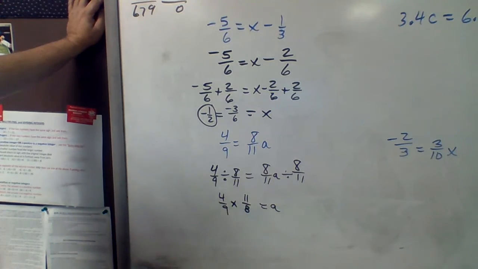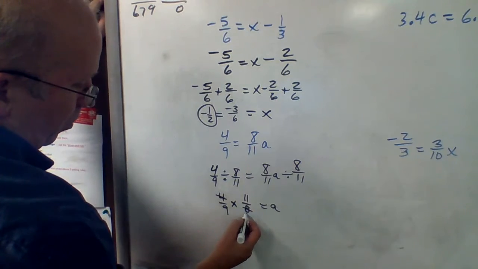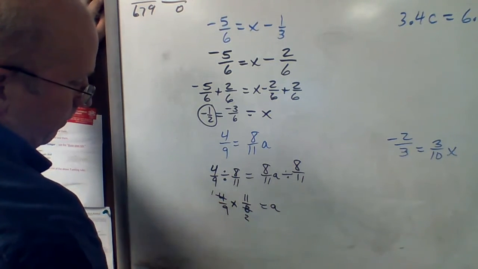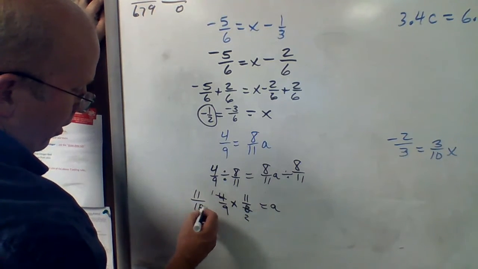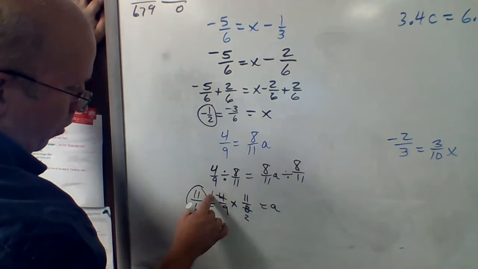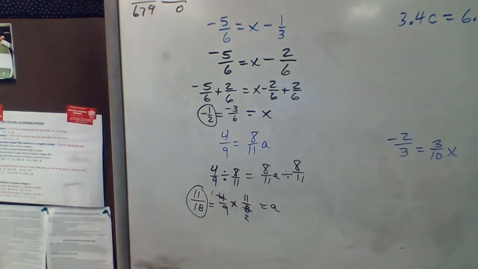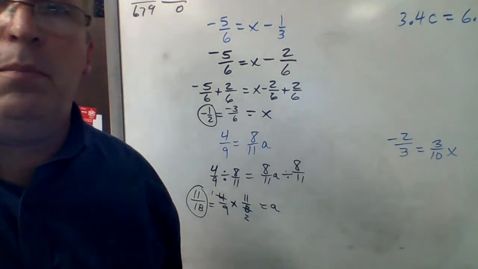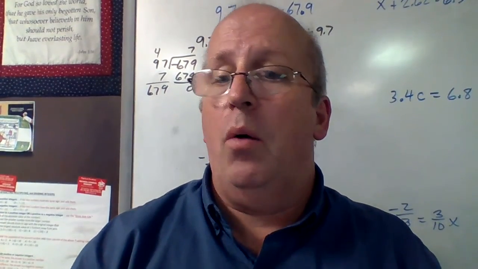Sure is. Is there any cross simplifying we can do? How about divide by 4, divide by 4? Don't we get 2 and 1? And so the final answer is 11 over 18. 1 times 11 is 11. 9 times 2 is 18. So that's a total of 9 example problems. Hopefully this helps you. Make sure you have them all written down by math class.